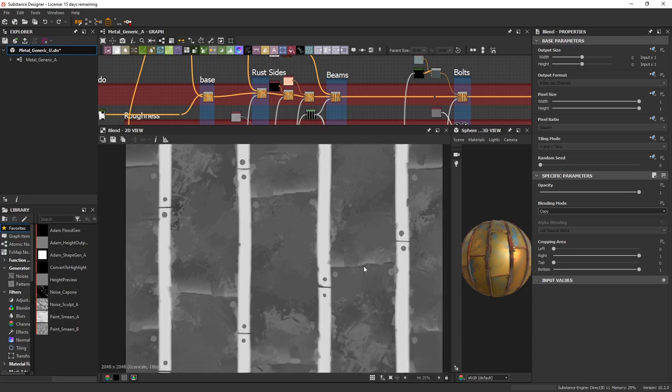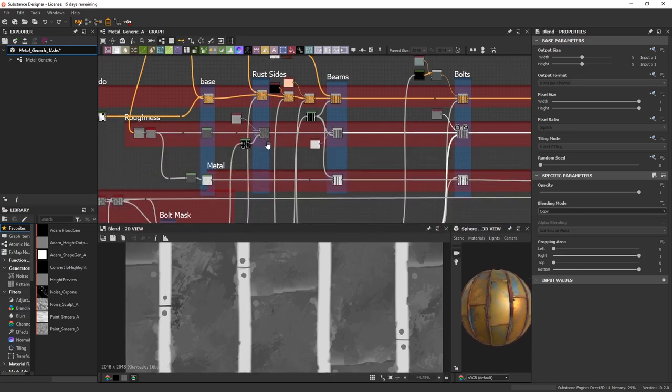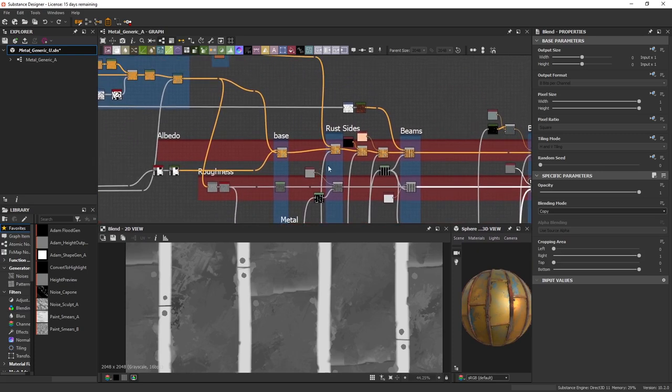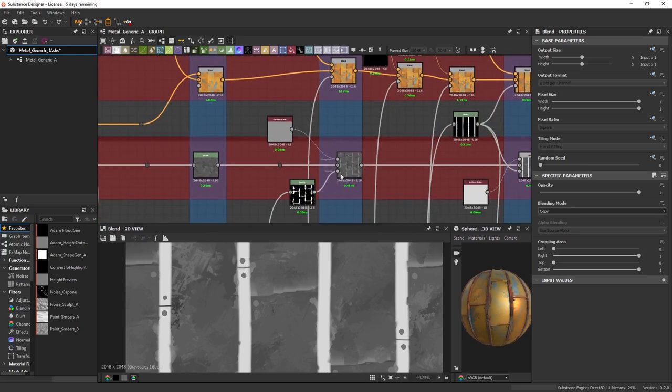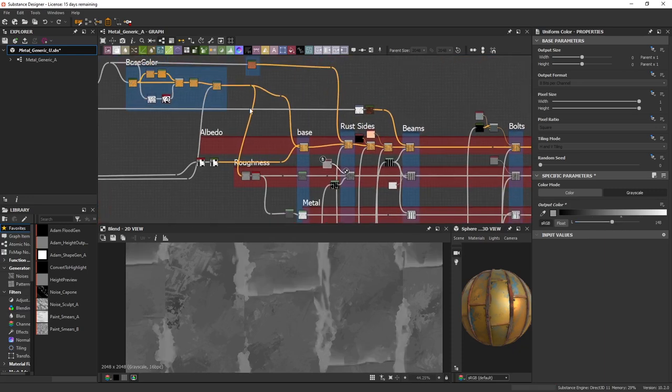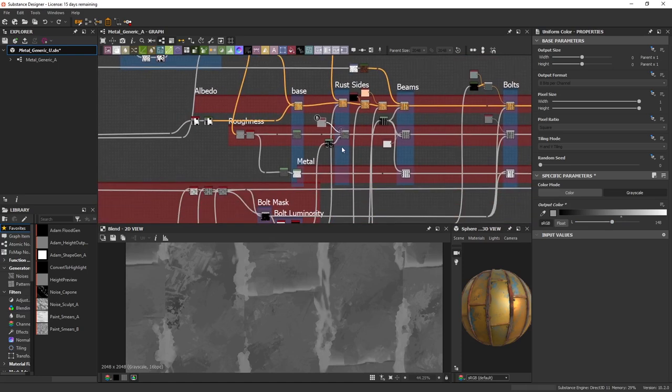Only add subtle differences in your roughness of smaller details if you have the time and patience with the material you're working on. Also, try to break up key features of your roughness map, like the rust, beams, and bolts, so that you can control them individually with masks. So for here, for example, we can darken that, lighten it individually, rather than just converting a height map from the later stages of the chain.